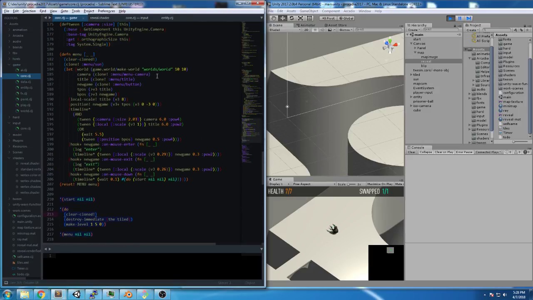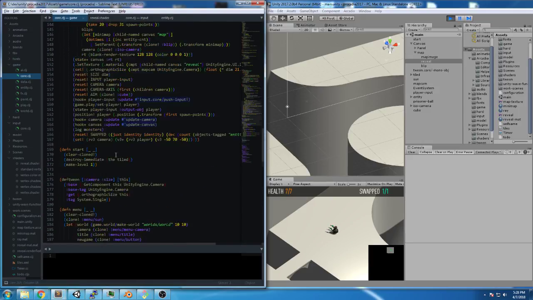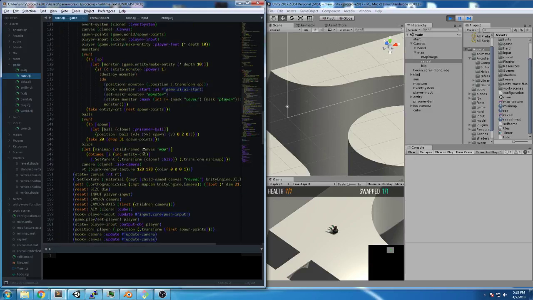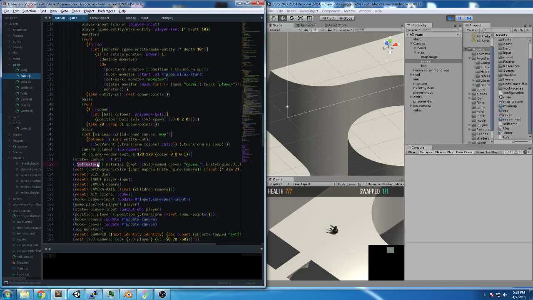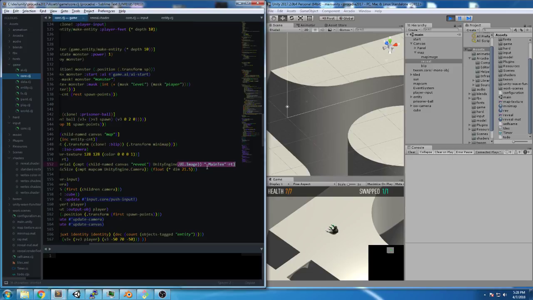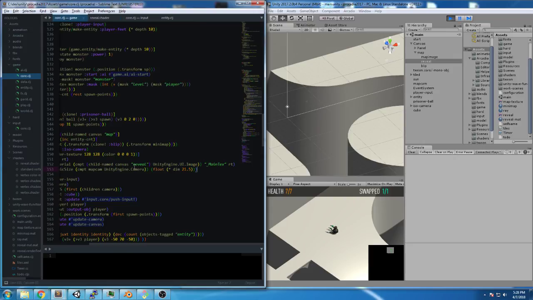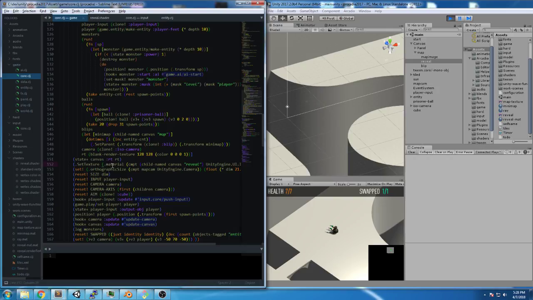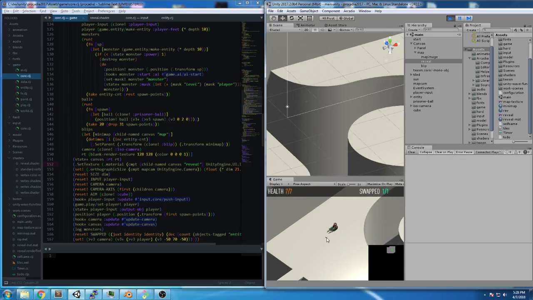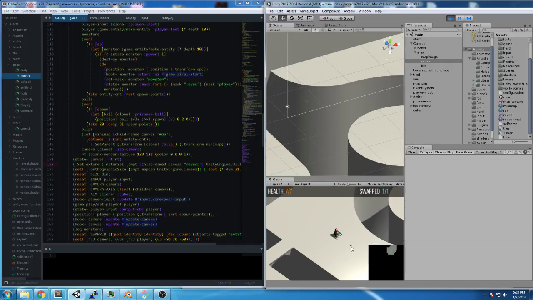And where do I assign that texture? Set texture, main text. Yeah, it's drawing the explored stuff, so it's just doing a black and white thing.